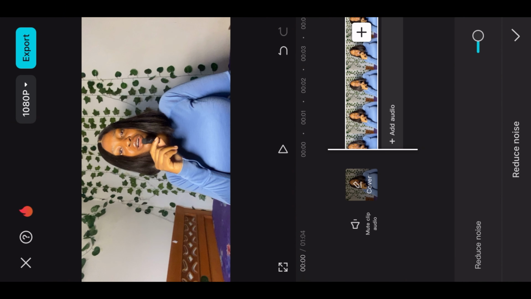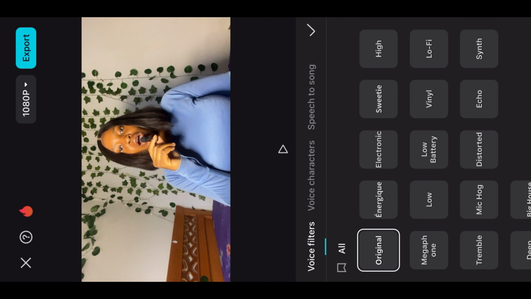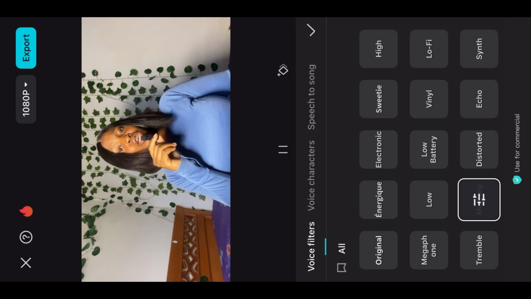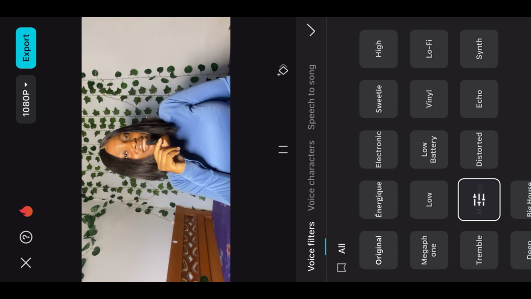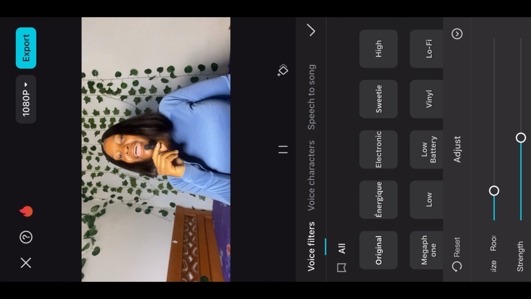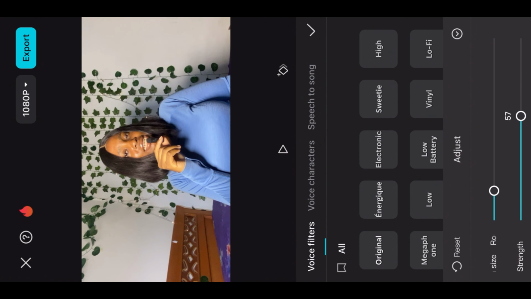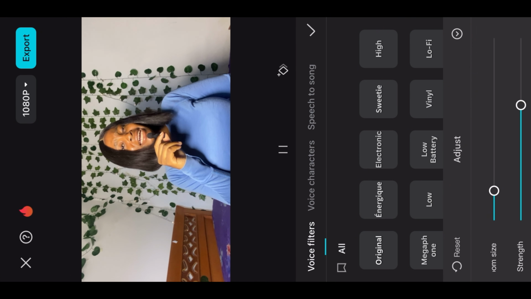So next, we're going to be going to audio effects. The audio effect is used to filter your voice if there's any crack or anything. Now we're only going to be using the mic mug. Please do not click on any other filters, so you do not sound funny. So next, you're going to click on that white stroke you can see inside the box. Now for you to adjust the volume, if you want it to be a little bit louder, if you want it to have this bass, this echo sound, since it's a mic effect, this is where you make all the adjustments you need.